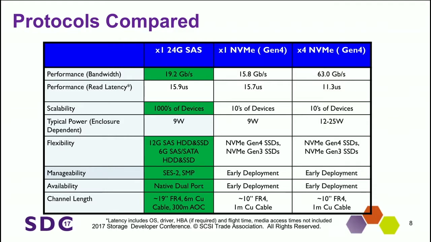The other thing, though, is even the by one interfaces in both cases, if you're looking at SSDs, for example, you tend to saturate the single link about the same time you run out of power. So it's going to be about 9 watts in that range if you're looking at single links in either case. If you're looking at a by four, you can't really push it to the full max because you start running out of power within the 2.5-inch envelope that those devices typically fit in if you're looking at a pluggable device. Or if you're looking at a device that plugs into a chem slot, those can support higher powers, so you can get higher than that.